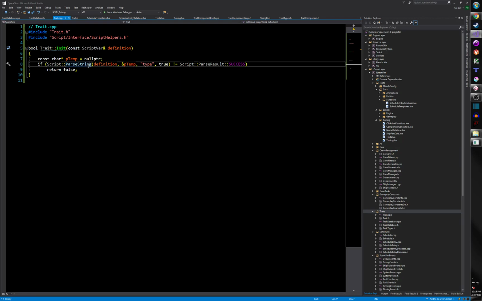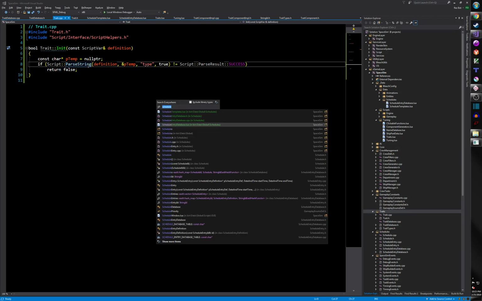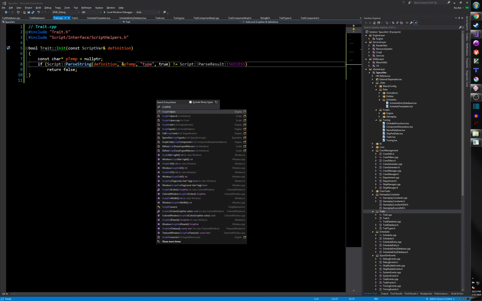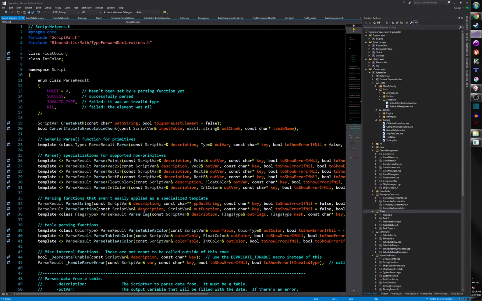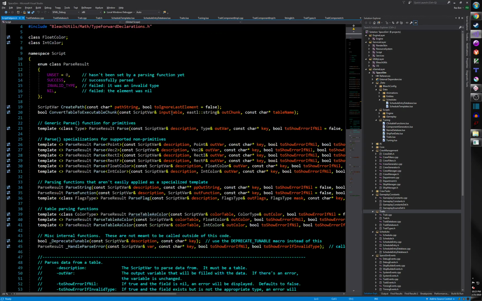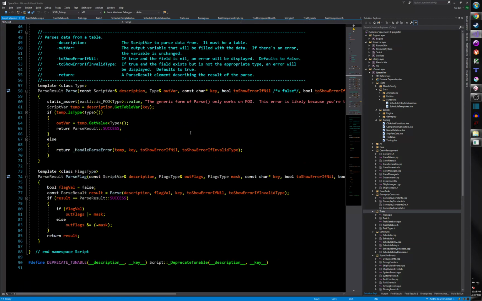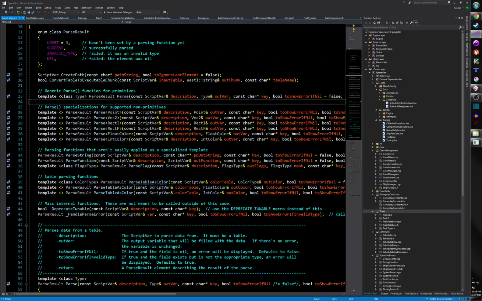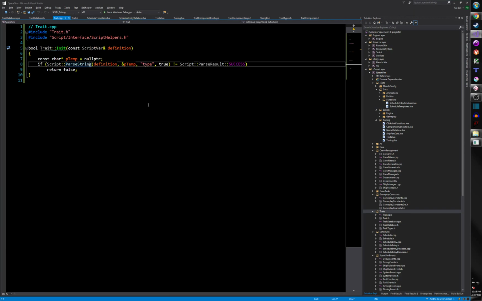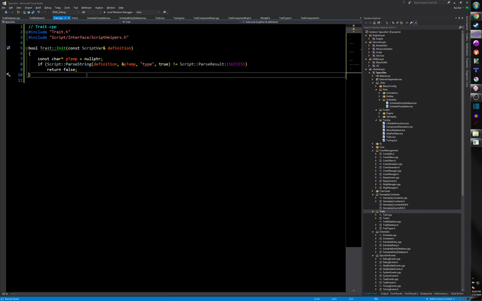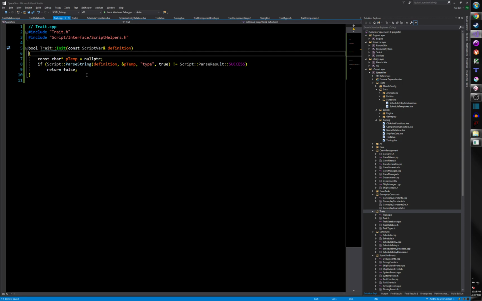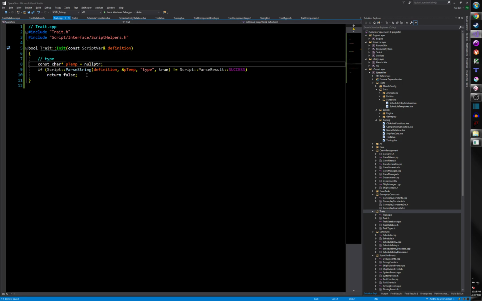So these parse functions are super cool. I remember I spent a few hours writing them, and I wish I wrote them years ago. They're just parsing functions to parse pieces of scripted data into things, or just convenience functions to parse a bunch of data. And they print out error messages and all this stuff. So they're super useful. If you're doing any kind of significant data processing like this, I would recommend it.